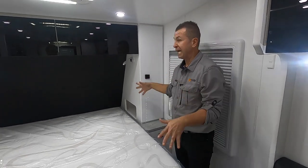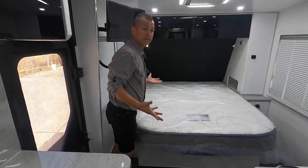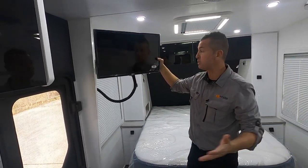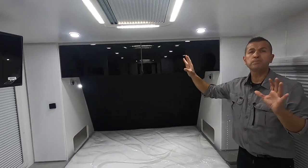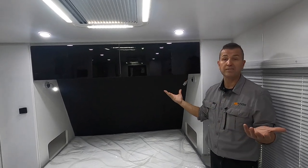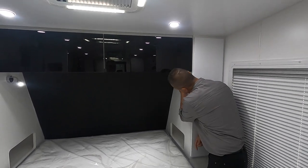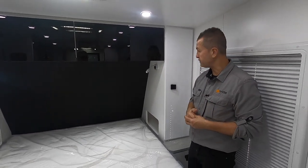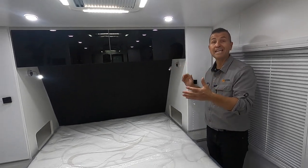One thing I want to draw your attention to is the north-south bed. Don't forget we've got a single axle van, but there's still plenty of room to walk around the bed. The TV is at a great position right there — we can watch it in bed and the whole family can view it too. There are two overhead cupboards with beautiful hidden latches, which really finish off the van nicely and smartly. We've also got beautiful reading lights, and underneath those are USB charge points on either side of the bed, plus hanging robes on either side of the bedroom.